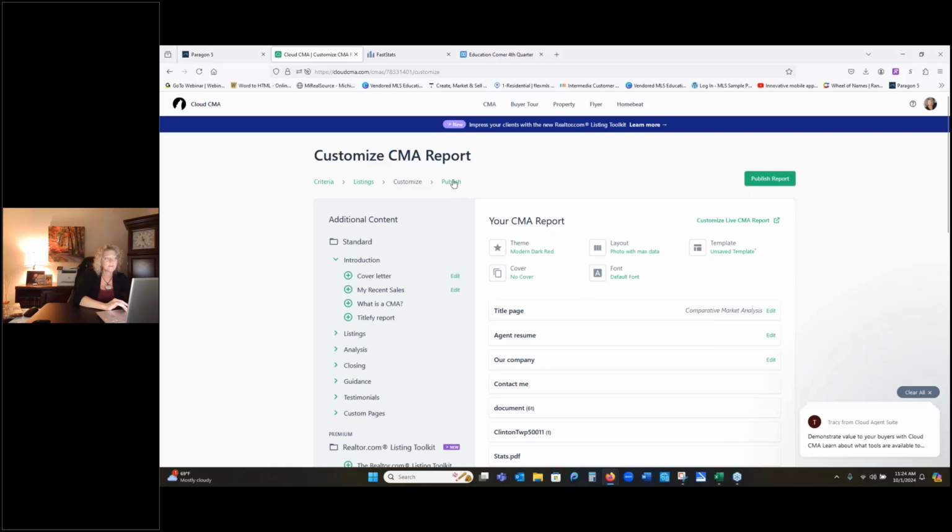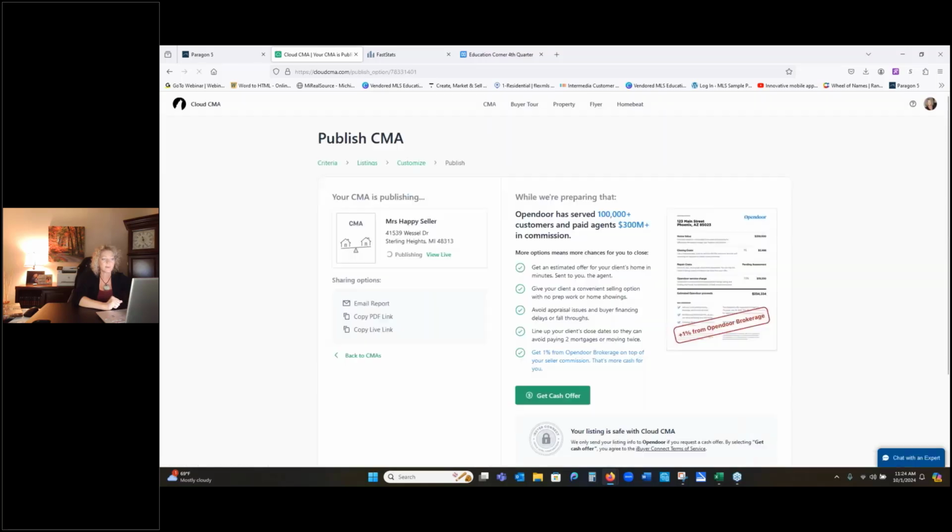And then the last step, it's just hitting publish. Once you publish a report, it takes about 30 seconds. That's when, of course, you'll get the upsell and advertising over here. You're going to see in about 30 seconds that it will publish, and then you can go ahead and decide if you want to display it via PDF or if you want to use that live interactive. And I really recommend that. You can do so much more with that. But either way, you just are going to pick whether you want to do the PDF version, which I showed you in the beginning, or the live version.